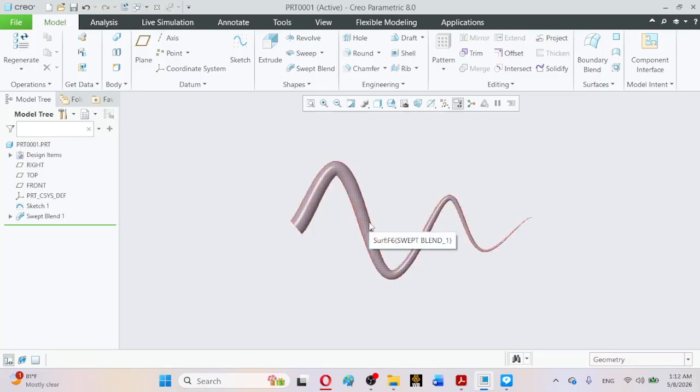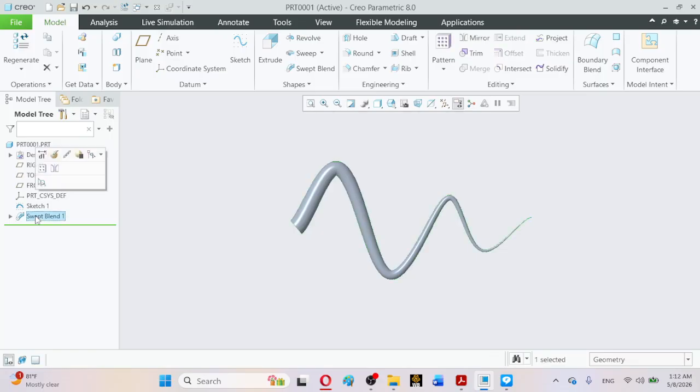Here again, a very important thing that I can demonstrate is that, for example, we can use three cross sections. So how will three cross sections be used?